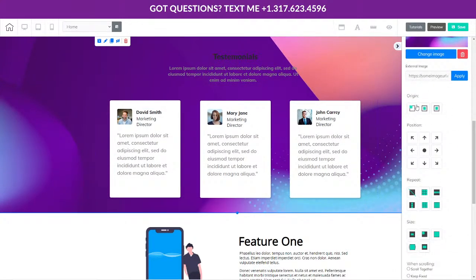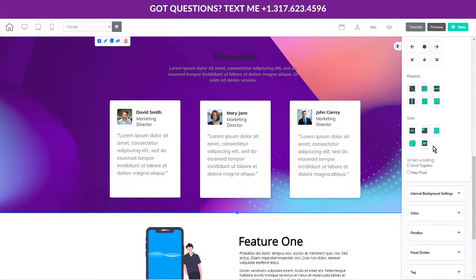If you want to rearrange the image, you can choose any of these options here. I typically don't use that a lot unless I have an image that maybe has a person on it or something, and then I'm trying to adjust to make the person look right on the panel. So these are great options here to fine tune that.